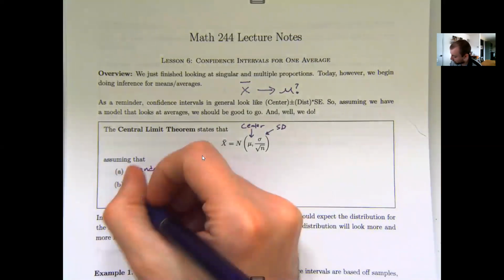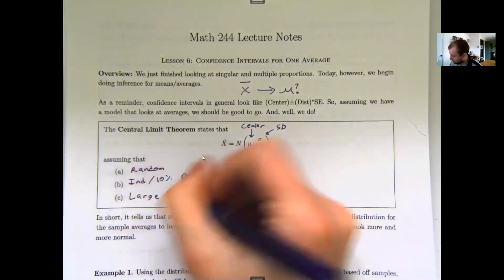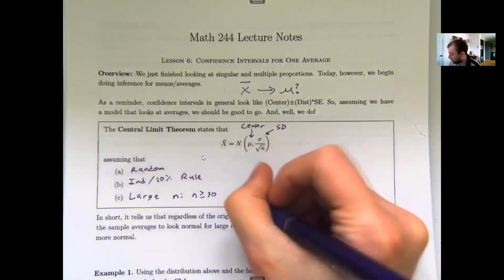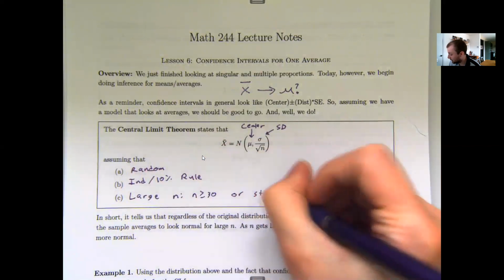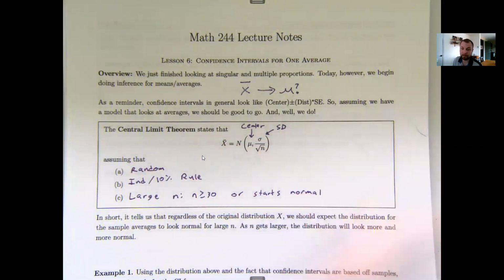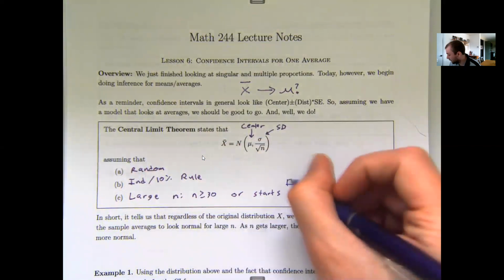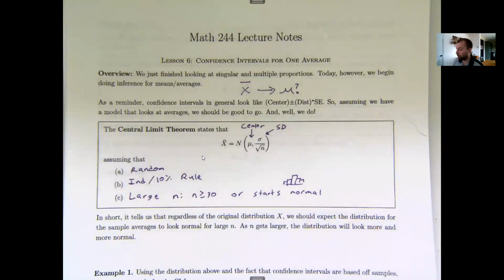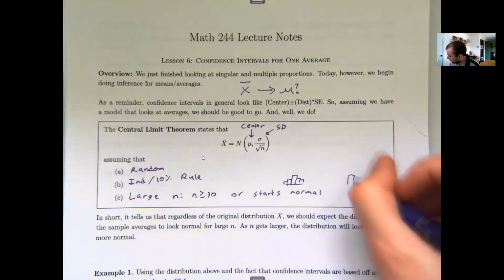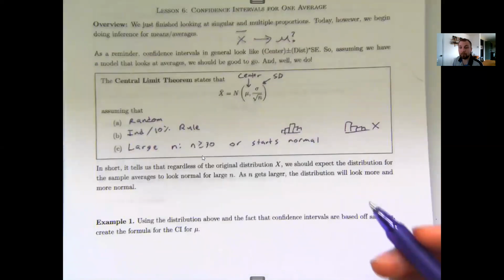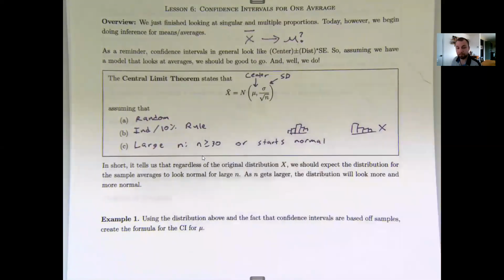And finally, large N. Large N means N is greater than or equal to 30, or the starting distribution looks like a normal graph. And normal is sort of this bell shape. So if I graphed the data and it looks something kind of like this, I'd be like, oh great, that's starting kind of normal. Where if I had something that started out like this, I'd be like, yeesh, that is not a normal graph. That's too skewed to be considered that bell curve shape.